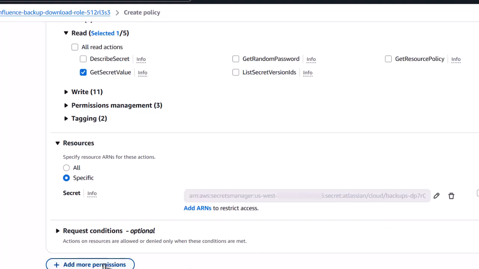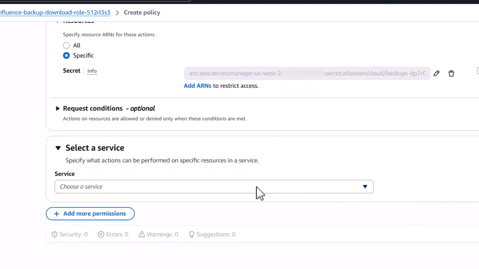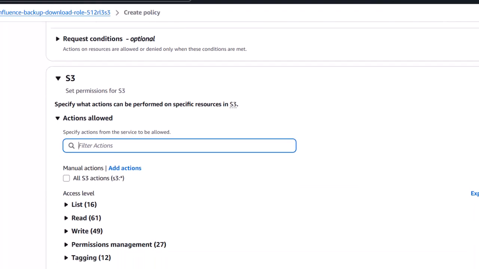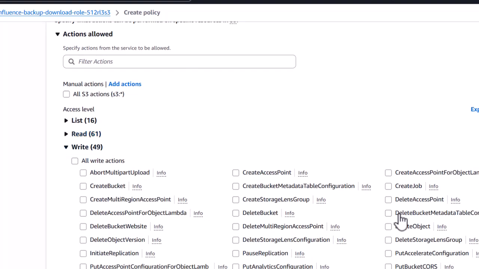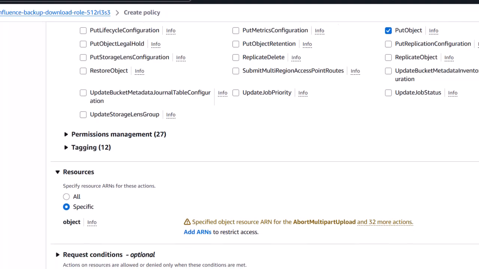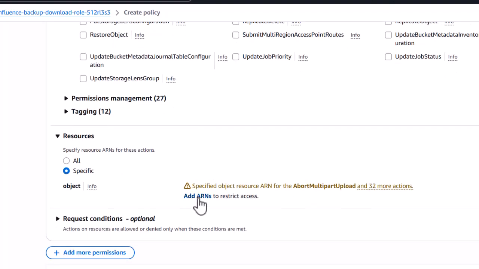We need to add one more permission for S3. We need to give write access, which is put object. And we need to grant access to our specific S3 bucket.